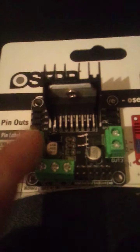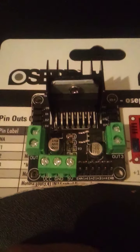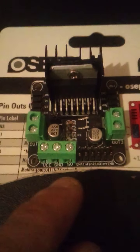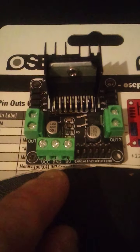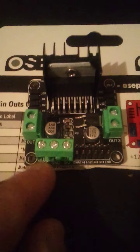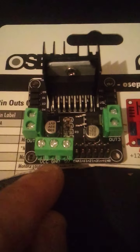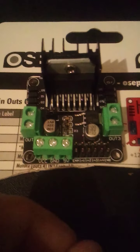So what I would do if you're just working from scratch, put your motors here, put your motor wire, both wires, one wire here, one wire there, like white and black or black and red or whatever. Same thing here if you're going to control the 2 motors, and put your 12 volts. If you're going to put like a 12 volt wire, put your positive on VCC, which is, you know, positive, and then put your negative on ground.